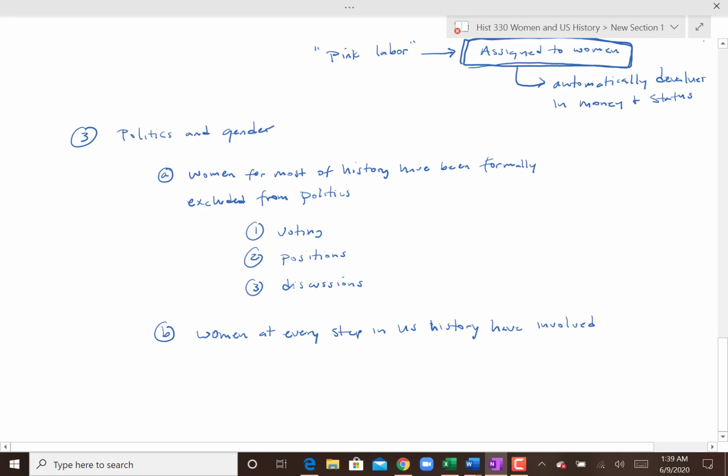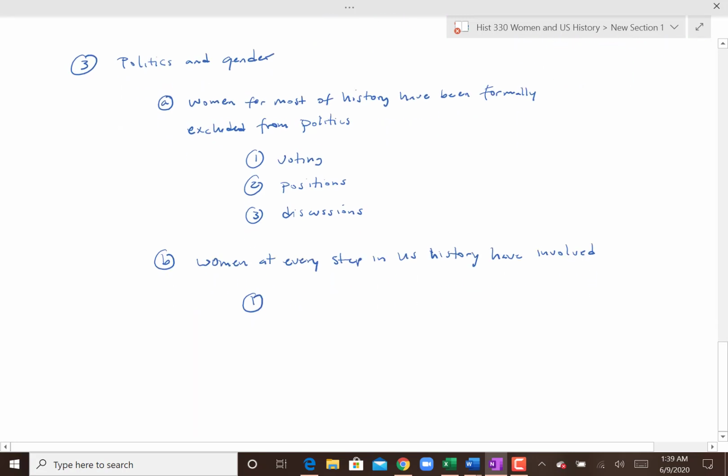And I think this is where you see, when we're talking about big events, big names, or helpers and supporters, that women's roles within how they shaped U.S. history is often overlooked, because they weren't officially a politician. They couldn't officially vote. And so, when you have a discussion of politics, you talk about the president or you talk about Congress, and women weren't part of that. And yet they were constantly being involved in a variety of ways.